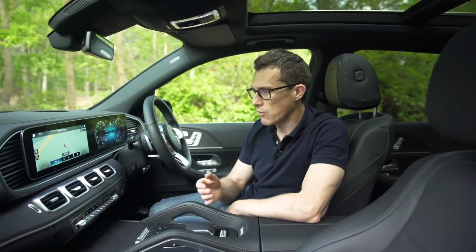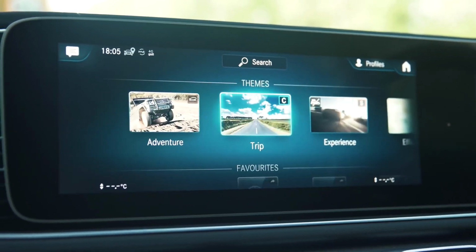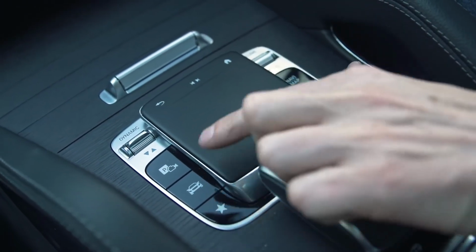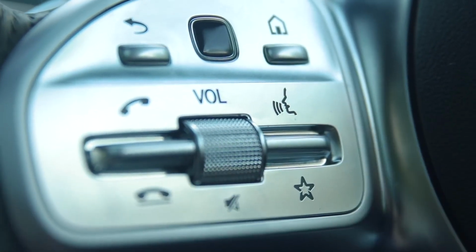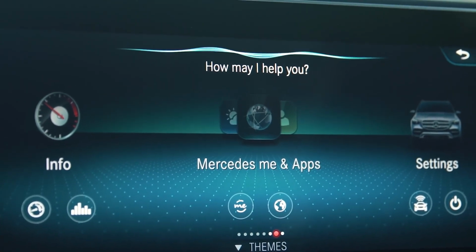Let's continue with the review by critiquing this car's infotainment system. The left-hand screen controls all the major infotainment functions, and you can operate it using the trackpad and shortcut buttons between the two front seats. Or you can use the control button on the left side of the steering wheel, or voice commands, though this method is limited, and the system doesn't always understand what you're saying, especially if you're a Midlander like me.